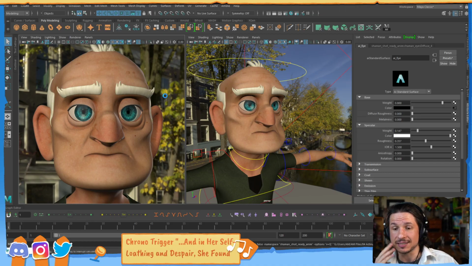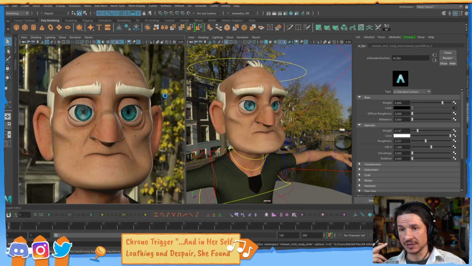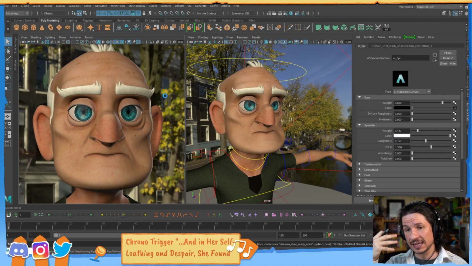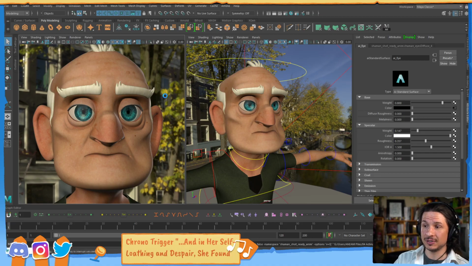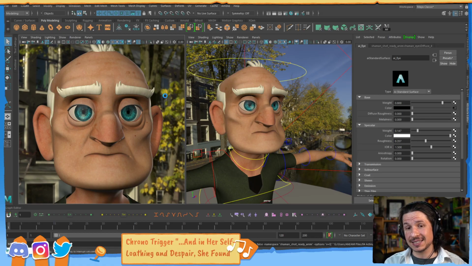So let's let this load again. Waiting. And if anyone has questions, we can go over them right now. Yeah, the eyes specifically, if anything, just do it on the eyes. Do the lens of the eye and then the eye itself. Your shots in your playblasts and just your viewport are going to look so much better.